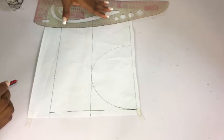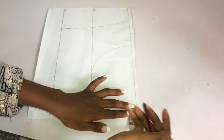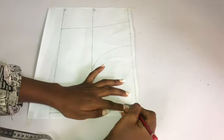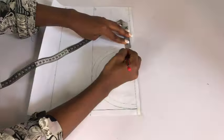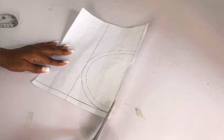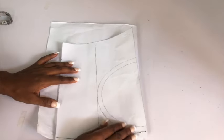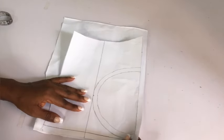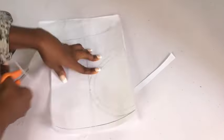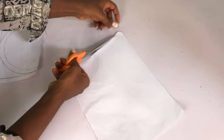I'll connect from the bust line to meet the waistline, then add stitching allowance all around the bra cup area — half an inch all the way around — which I'll use to stitch the cup back to the cup area. I'm not cutting out the cup area yet because I want to use this pattern to cut the back pattern. I'll bring a fresh pattern paper. If you want to add a zipper, mark your zipper allowance first before placing the front. I'm not adding a zipper — I'm adding eyelets. I'll trace around this pattern paper so I have two pieces: one for the front and one for the back.